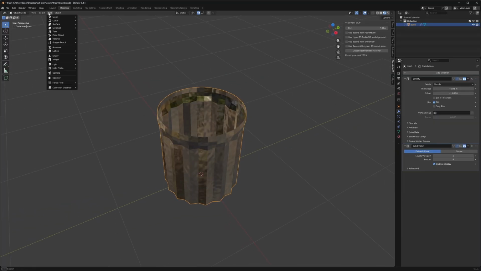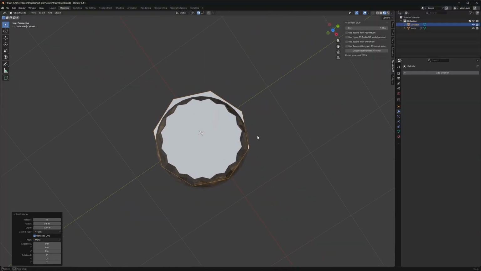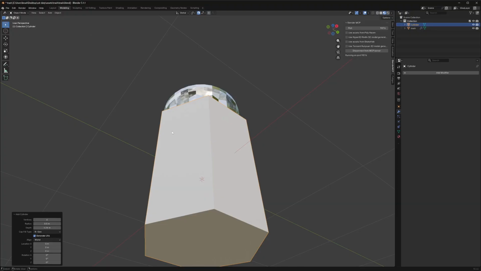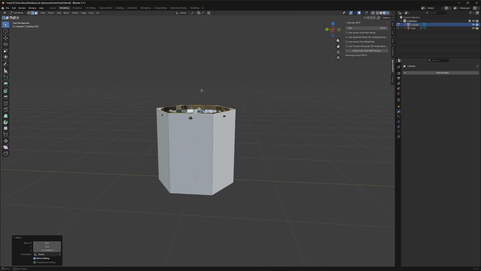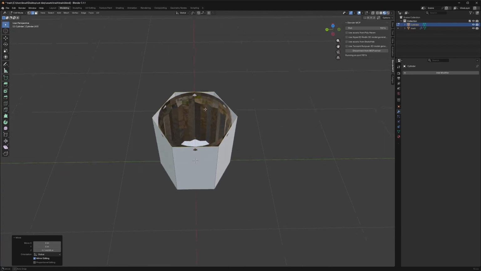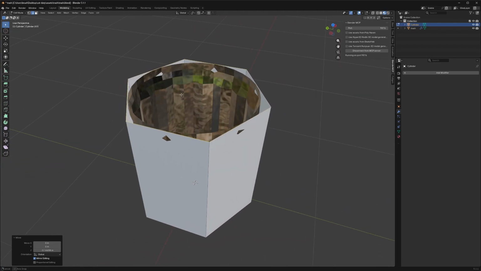If I were to just create another cylinder and make sure that it's pretty low res, so here I have 8 vertices. I can even go as far as 6, and let's see if I can line it up right. Alright, so now we have something that could represent the collision shape of our trash can.